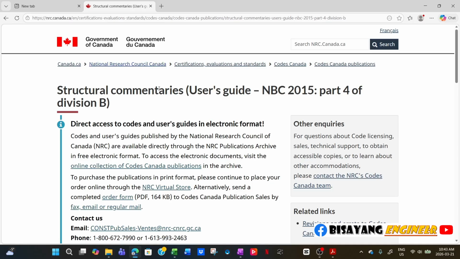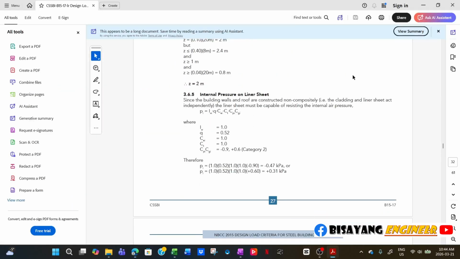It's not wasted, because I use it in other projects and previous projects. At that time, I was just trying to organize my calculation, make it more presentable. Then the code changed and everything changed. But like I said, since this design guide is based on 2015, just make sure that the building code that you will download is also the same, 2015.